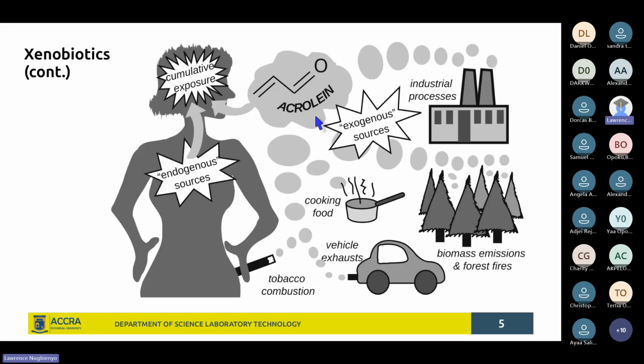It's currently known that acrolein, for instance, can be produced internally in the body itself. I mean, by metabolic processes, except that the amount which is produced in the body is very minute, that it will not be resulting into any toxic effect. So in such a case, that substance which we have known to be a xenobiotic coming from an external source, the substance can also be synthesized in the body, I mean, through metabolic processes.